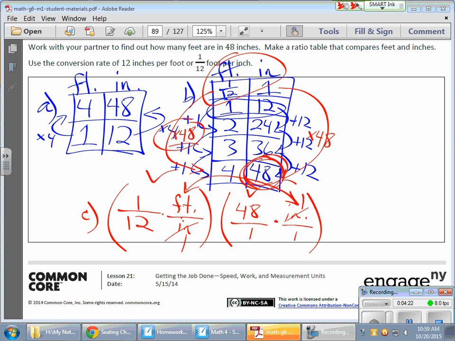I also noticed, let me change colors, that I can re-simplify this 12 as a denominator with this 48 as a numerator. Because in my head, if I choose to think of it as 48 over 12, I notice that I can actually divide both of these guys by 12, actually. And if I divide 12 by 12, I get 1. 48 divided by 12, I get 4. So there are those new values.